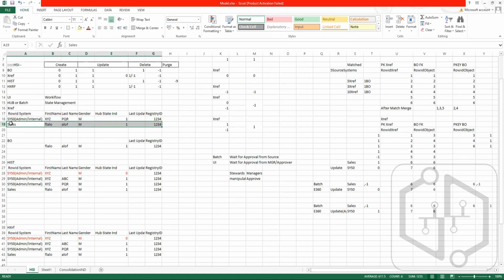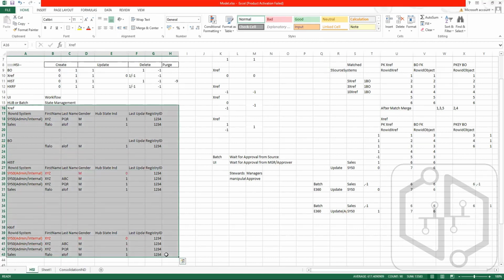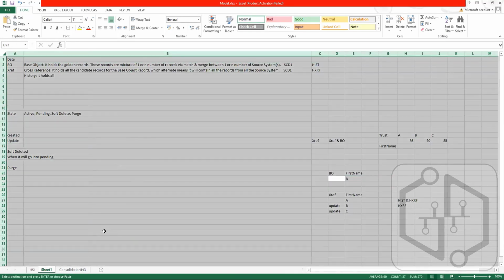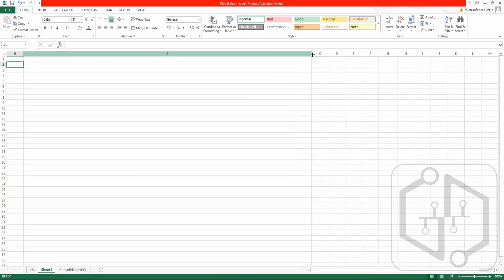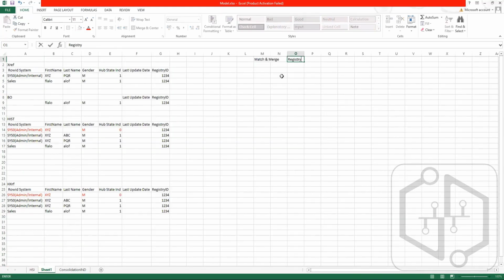So how will that particular record be created in cross-reference directly? If I state it in a more detailed way, then how will it happen? Registry ID is exact, then duplicate or merge them.